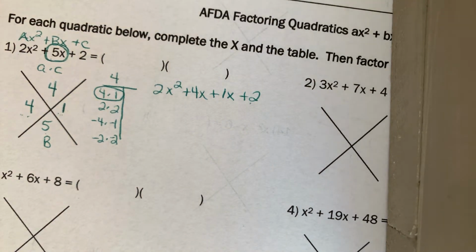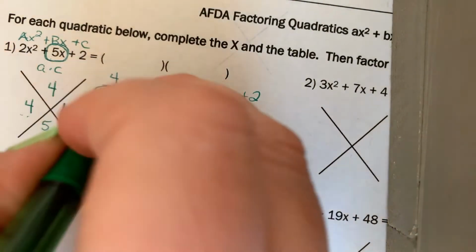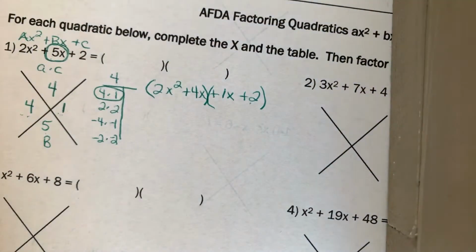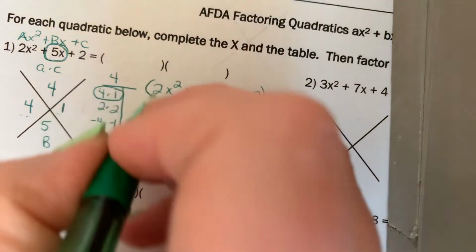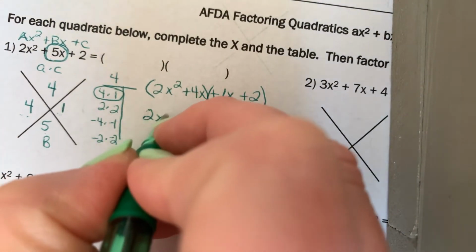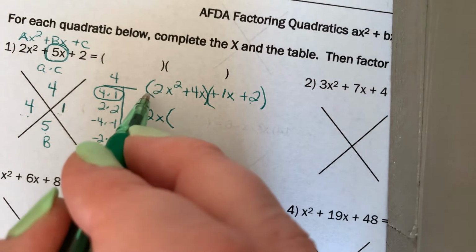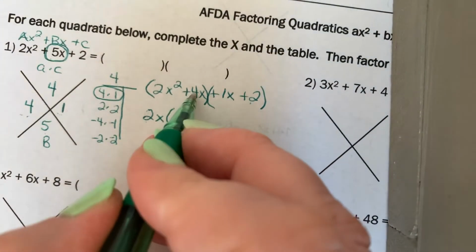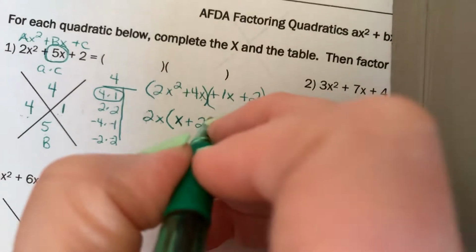So now we're going to use our grouping skills like we did on the factoring quadratics grouping worksheet. If you want to refer back to that one, you can. So you're going to group the first two terms, group the second two terms. Looking at the first two terms, you have to find out what the greatest common factor is. In this case, the greatest common factor is going to be 2x. Then you're going to divide both of these terms by the greatest common factor. So 2 divided by 2 is 1. X squared divided by x is going to be x. 4 divided by 2 is 2. X divided by x, it's just going to cancel out.